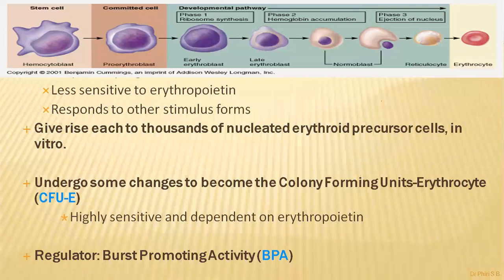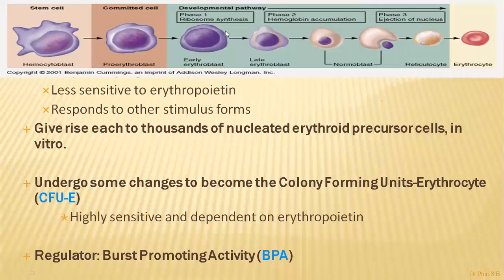You remember from first semester that the ribosomes are composed of the 40S and 60S subunits, with transfer RNA at the center that is capable of translating the message coming from messenger RNA. The messenger RNA comes from transcription of DNA. So the information comes from the DNA to messenger RNA, then it is translated by the ribosomes into a protein that will become hemoglobin. In phase one, you have more production or synthesis of ribosomes.